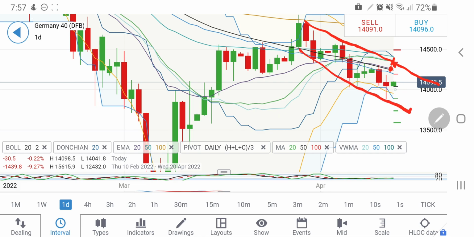It has seen a bottom there. So probably today with the support at around 14,040, you can remain long on Germany 40. The targets are 14,200, 14,300 levels. Take your positions accordingly.